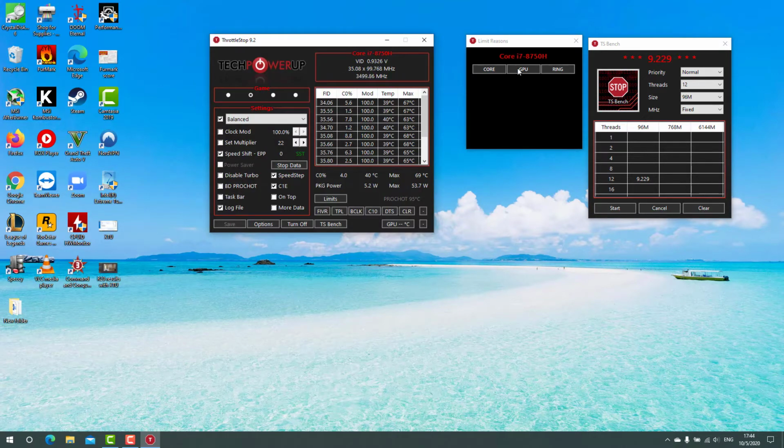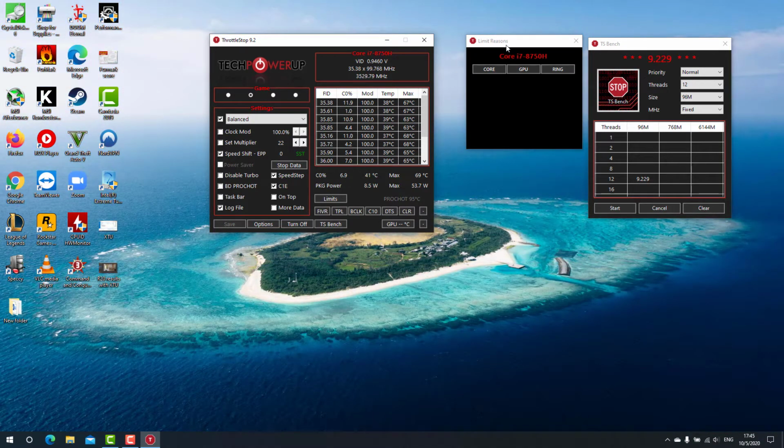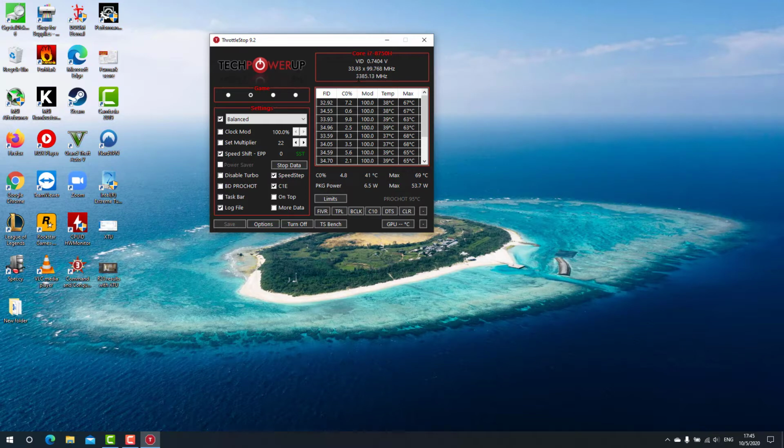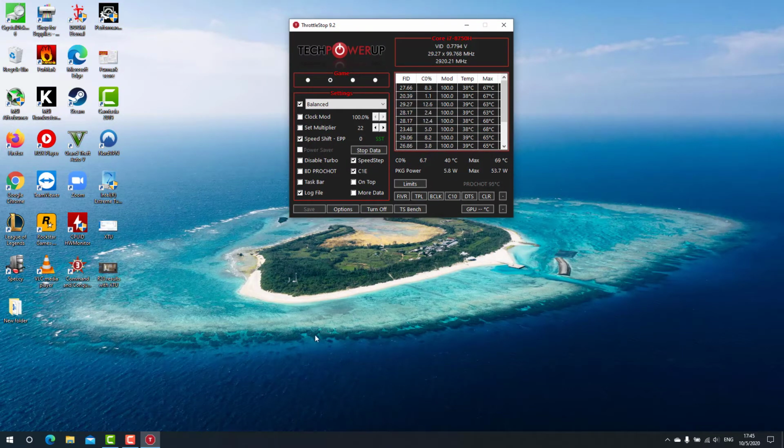So if you try to increase to 3.9 or 3.8 or 4.0 or 4.1, it is going to decrease to 3.6 when you do a heavy benchmark, and I'm going to show you right now step by step.